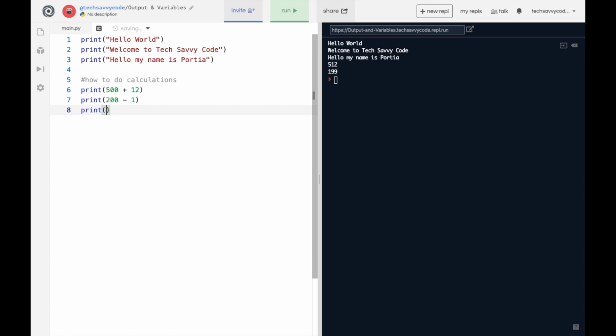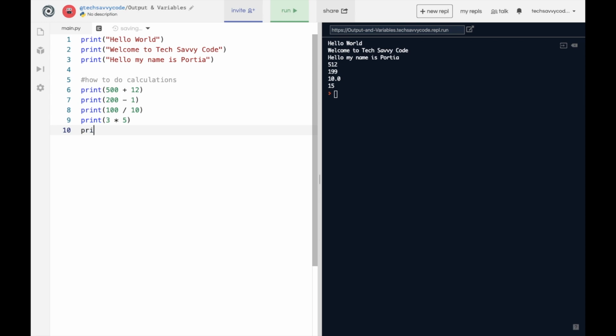If I want to do a division, like 100 divided by 10, I can press run and I would get 10.0. And last but not least, multiplication. If I wanted to do 3 times 5, the times is an asterisk. So press run and I get 15.